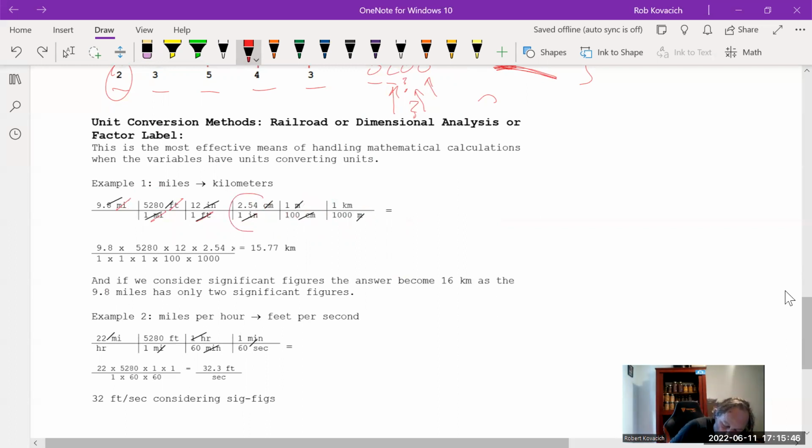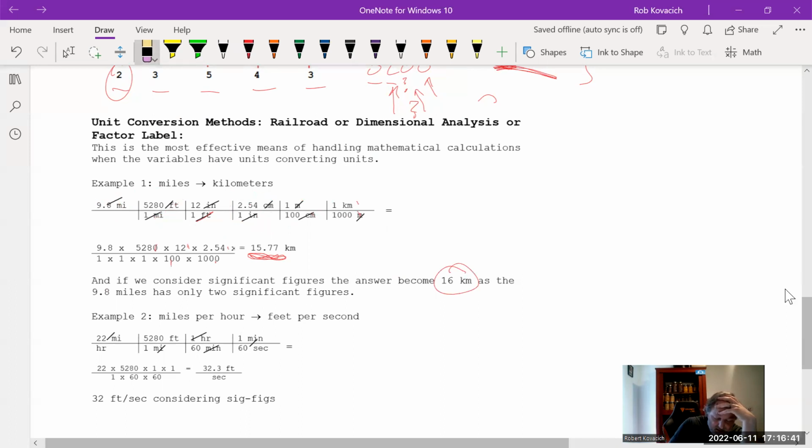The reason that we went this direction is because in the conversion factors for lengths in the handbook that comes out of the metric system, it says that 2.54 centimeters is equal to 1 inch. And it says exact. So we're not going to go straight from kilometers into miles or vice versa. We're going to go through centimeters, and I'm going to want to see this math whenever you do this. Now that I'm in centimeters, I can go centimeters to meters, and then meters to kilometers. Then I take everything in the numerator, 9.8, 5,280, 12, 2.54, and everything in the denominator, 100 and 1,000, I multiply them together and I get this. Well, this isn't actually my answer. I've got 9.8, that's the only thing with two sig figs. So my answer is actually 16 kilometers.